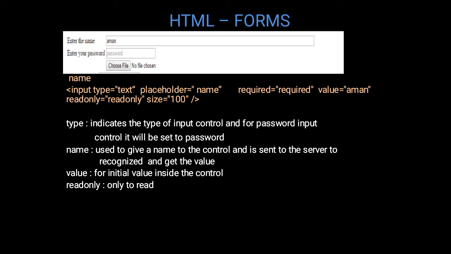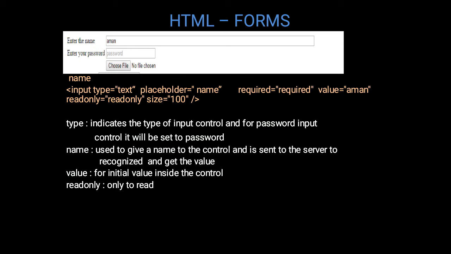So friends, what is type all about? You must have observed that when you are inputting your password, it appears as hidden characters, but when you're typing your username, you can see what you're typing. So type equals text makes whatever you input a textual input. Like you can see Aman in the text box, that is a text type, but for the password you have to put input type equals password. So these are all inbuilt in HTML. You don't have to create a function, like in some programming language, to do this. You can simply type input type equals text, or you can simply mention input type equals password.